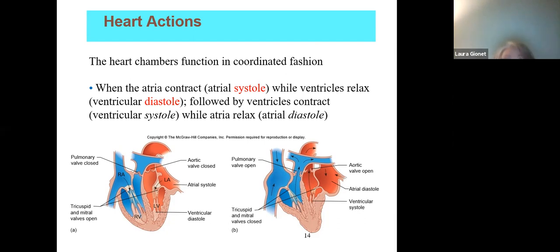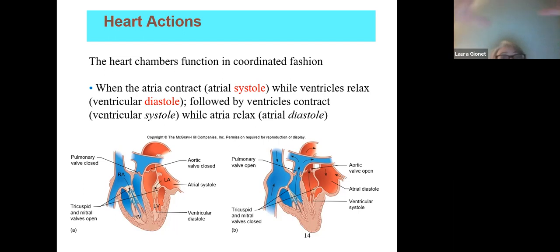And this will make sense because as the atria fill with blood, let's treat the atria like they're independent little balloons filling up with blood. Then we need to squeeze down on those balloons and push that blood down into the ventricles. If the ventricular walls are not relaxed, you're not going to be able to push very much blood into them, because it's just going to be pushing right back to the atria. So everybody can't contract all at once, or else we're not going to have any movement of blood.